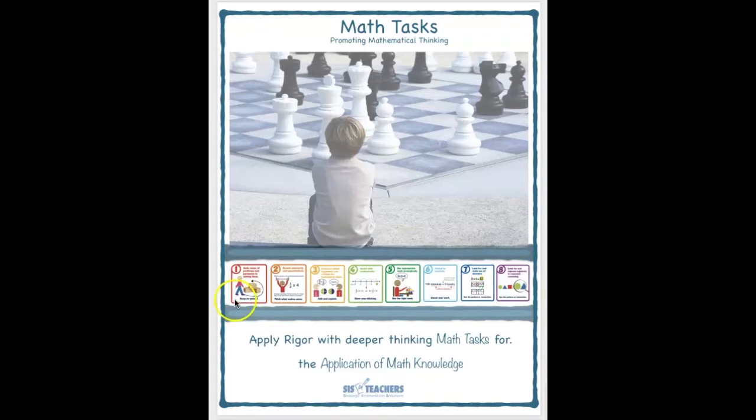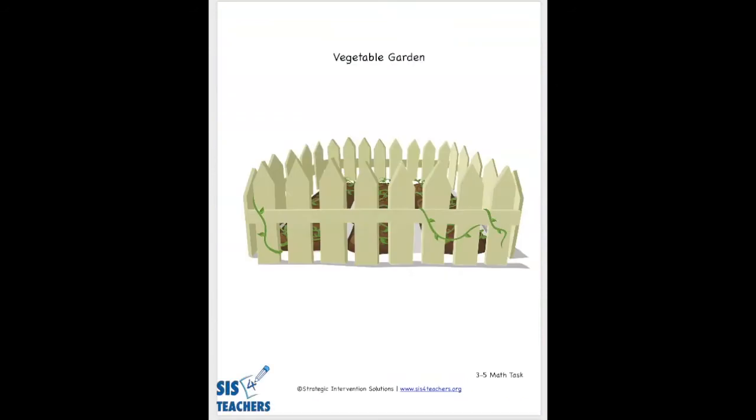We're going to really be applying these 8 math practices that you see at the bottom here, also known as the process standards. We want to go beyond just a typical story problem, but really apply rigor and get deep thinking going on within math tasks to see if kids can apply their knowledge. Remember, with tasks, not everyone's going to have the right answer. Some people are going to be a novice, an apprentice, a practitioner, or an expert, and that's okay.